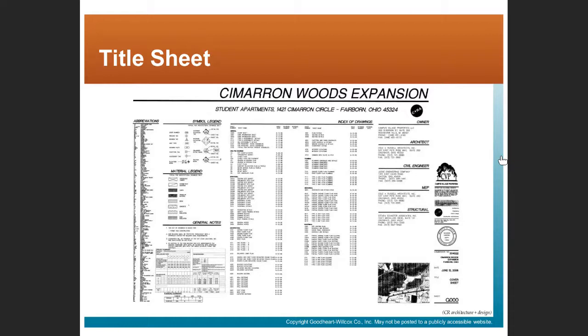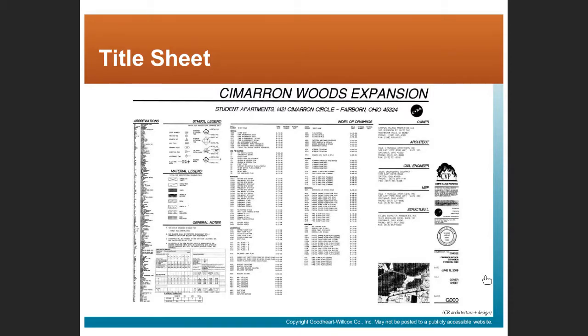This particular title sheet has some notes and abbreviations and symbols, a date. Quite often there'll be a date or some information about what revision of the drawing it is.